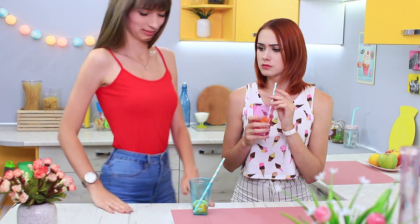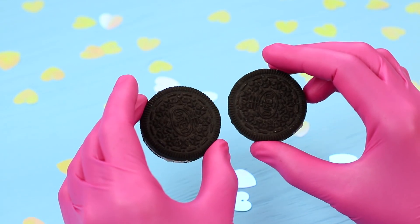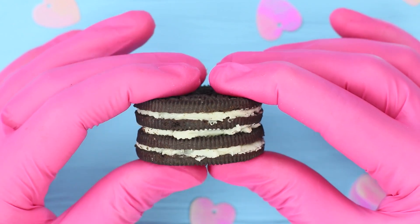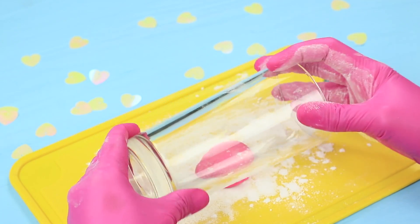Being small has its advantages — for example, you look slimmer in all the photos. Dolly totally forgot she prepared a sweet gift for her mini friend — a tiny masterpiece of confectionery art! Attach two Oreo cookies together using the Oreo filling for fastening. Roll out pink fondant and trace the cookie on it.